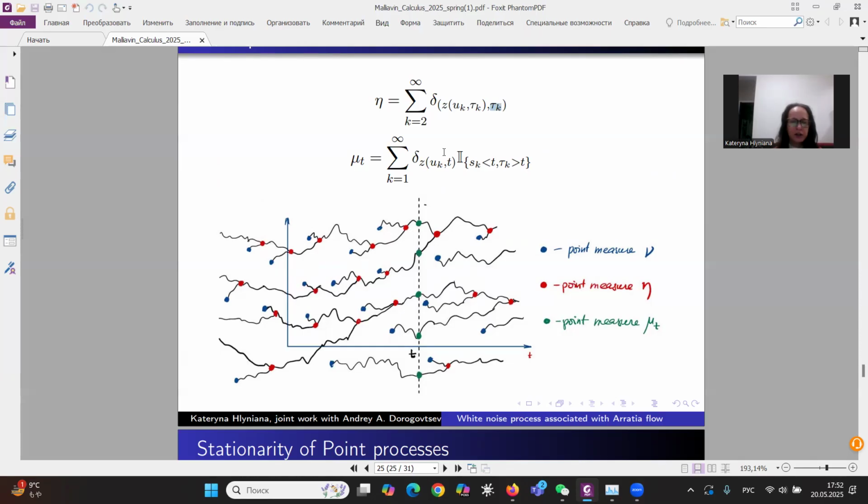Now, for this generalization of the previous example, we start from a Poisson point process, but now the points move, and we have another point process of location and time of, you could say, death. I say that when one point meets another, it dies at that moment. So the question of interest is to find the properties of this point measure that detects these moments of death.